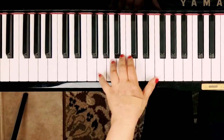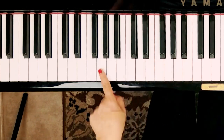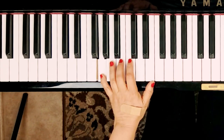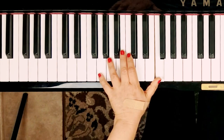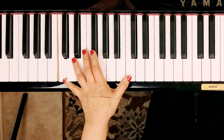Left hand fifth finger starts on low G. Here's middle C, here is the G right below, and here's the low G where we'll be starting. So fifth finger on G, first finger on F, then fifth finger goes down to C, first finger on the C an octave above.